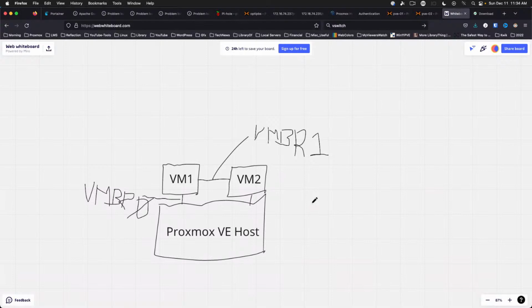Because at least when I went through various networking classes, a switch was always defined as a multi-port bridge, right? So you could have the network card in multiple VMs assigned to VM bridge 1. That is supposed to be a 3.